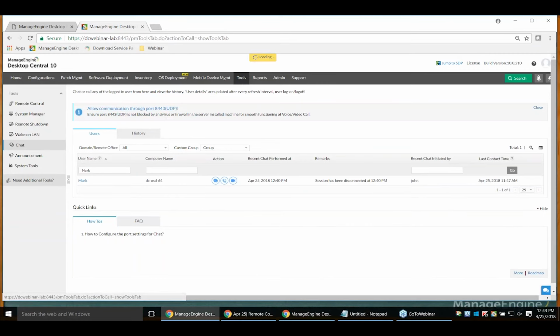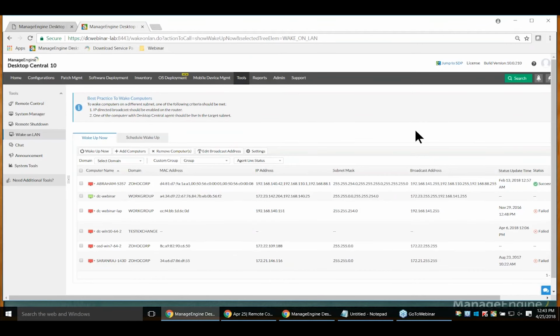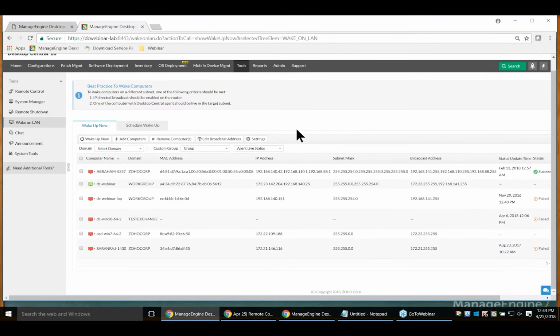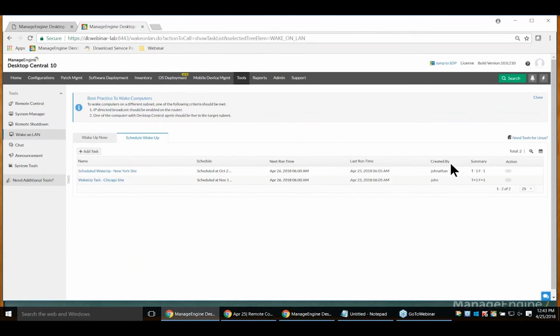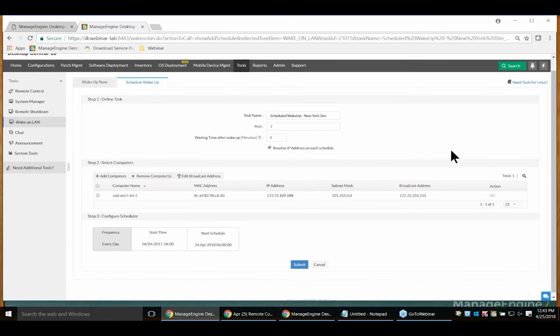Here we go. Again, we're going to click on tools, and we have various options here. Wake on LAN. I'm just going to click on wake on LAN. So you can schedule your wake up requirements. I'm going to click schedule, and here are a few predefined configurations. I'll probably edit one of those for you. I'm going to click on modify. So this feature lets you customize a configuration. You can create a configuration for every single remote office, because every remote site works on different time zones, whatnot.